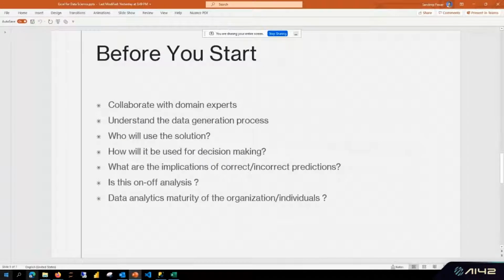When you are working in a company, before you start on a project, you should always collaborate with your domain experts. And that's something that's very important to understand. For example, in this case, you will talk with your HR person and understand what the scope is, what the scores mean, how they were collected, identify the data generation process, who collected the data, over what period, did they ask the same questions, how did they decide on the scale, and all of those sorts of things.